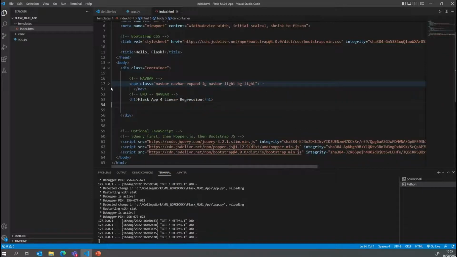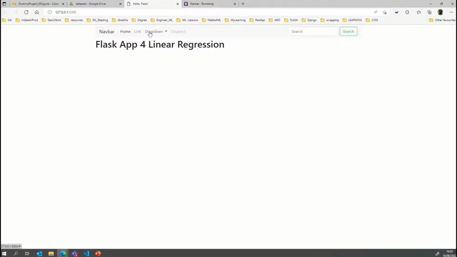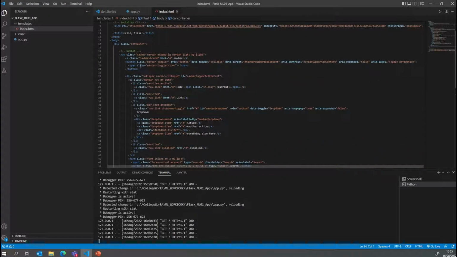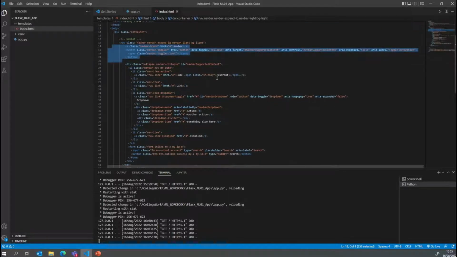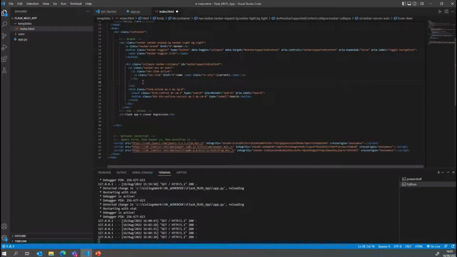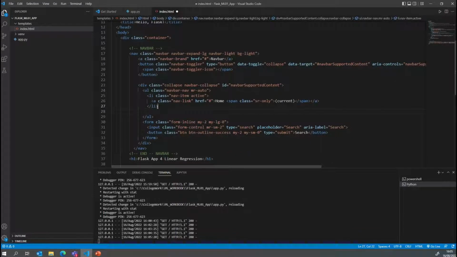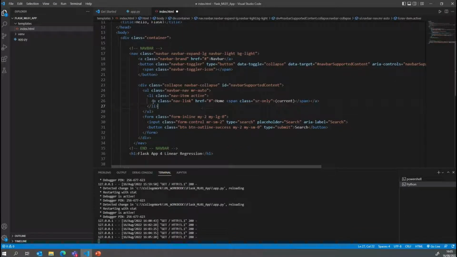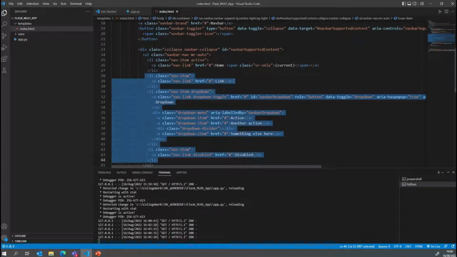Now here I don't need this link, dropdown, disable, and all those things. So yes, this is the branding, so we leave it, and then we need home, we need this one, but we don't need a link, we don't need the dropdown, and we don't need this disable. Be careful guys, you need this UL, the unordered list. Now if you see here, you will have only one nav link, which is called, can you see, I will remove.